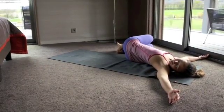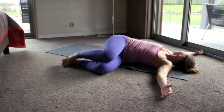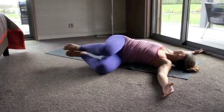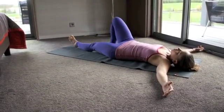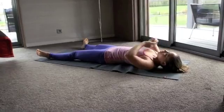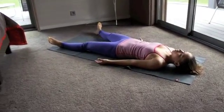Twisting out our bodies here, coming back to center, looking in the opposite direction, making sure that both shoulders are on the ground. Good, and coming back to center. Straightening your legs out, stretching out a bit, taking a deep inhale, really reaching everything out, and then just letting it go. You can exhale out your mouth. You can take another big inhale and exhale.